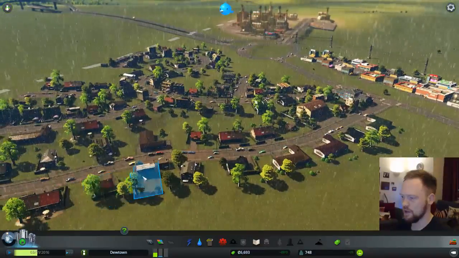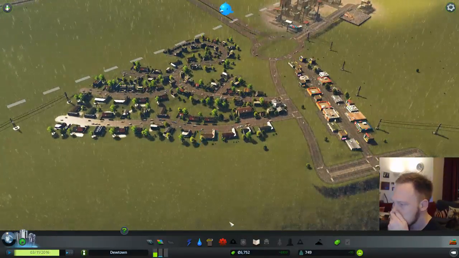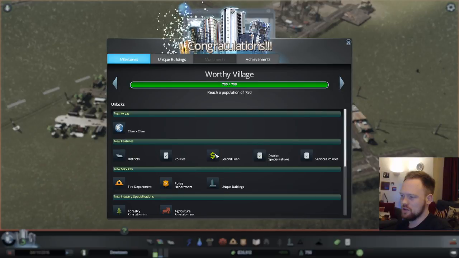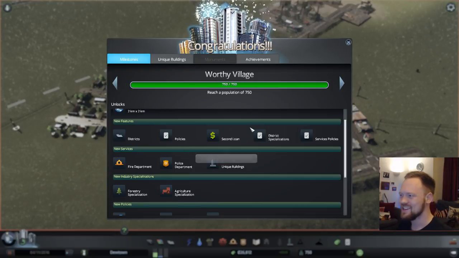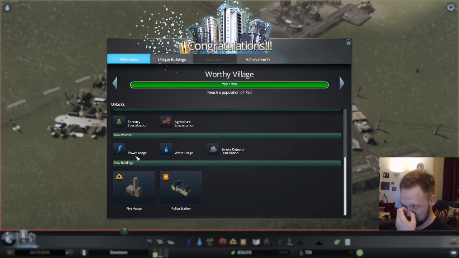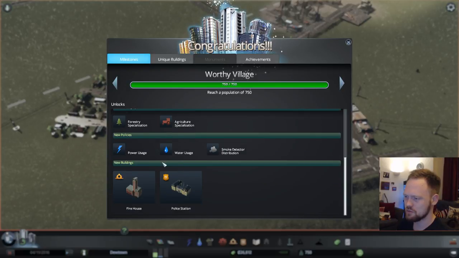So we've got yet more demand for residential, so we're going to build some more. I wonder if I can fit... Oh, there we go, Worthy Village. We've got a new area. So I think that allows me to... I can reach the train station now, but I don't think I can actually build a train station. So I could watch the trains go past, but I can't actually make use of them yet. And we've got these specializations. I've never actually made use of these. I'm probably missing out on loads of money. Town.